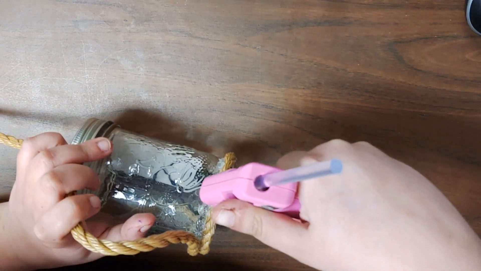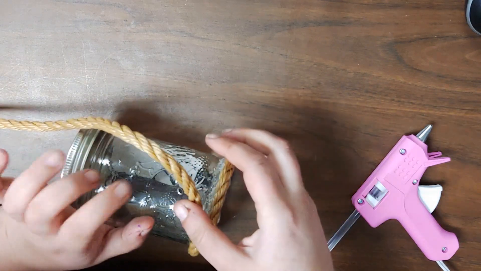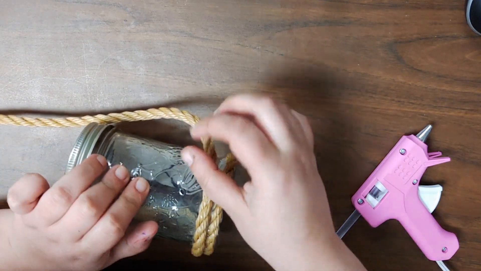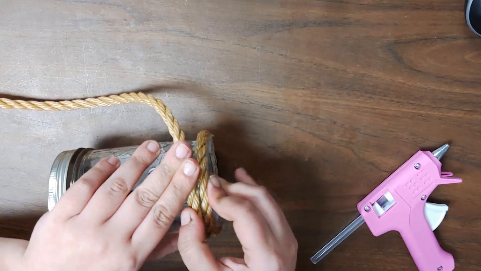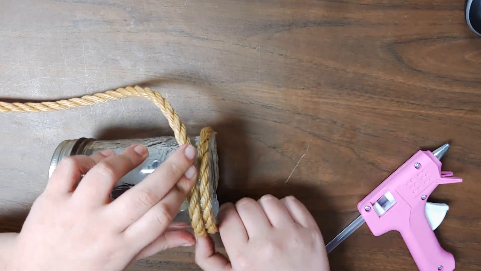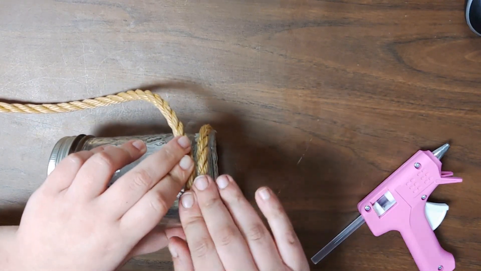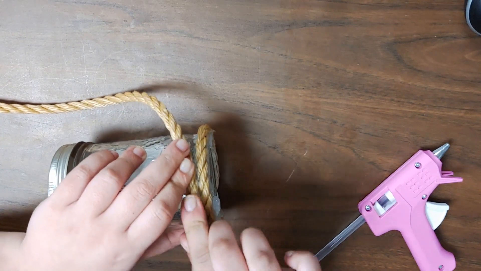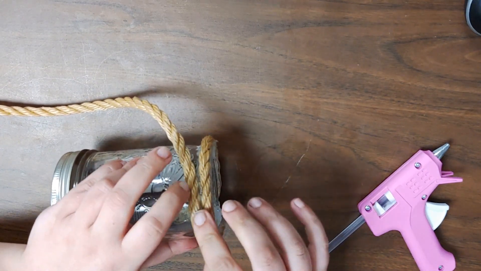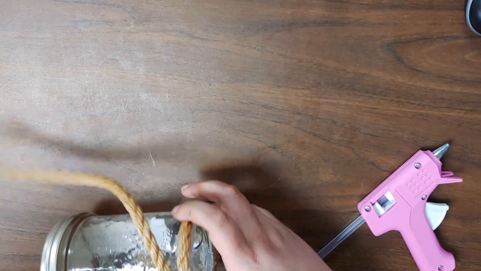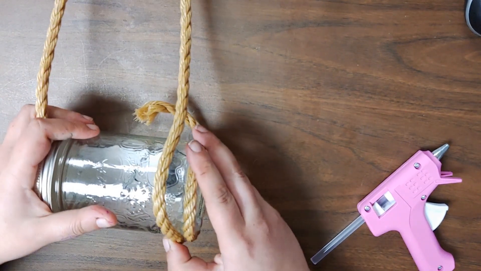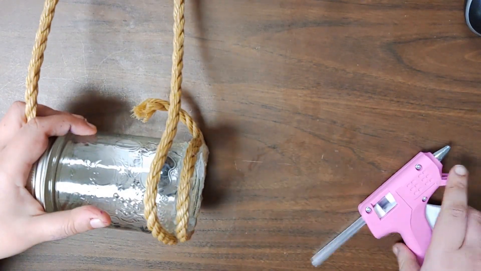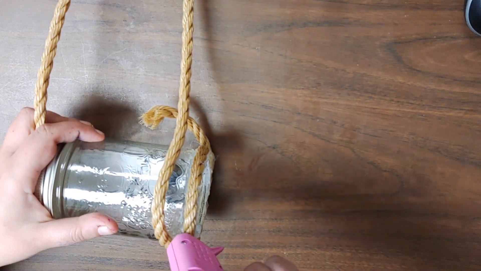So decent amount of glue, squishing it down. Squishing it down is important so you don't get gaps in between your layers. You're just going to keep going a little bit at a time. Make sure you're not touching the hot glue when it's still hot.